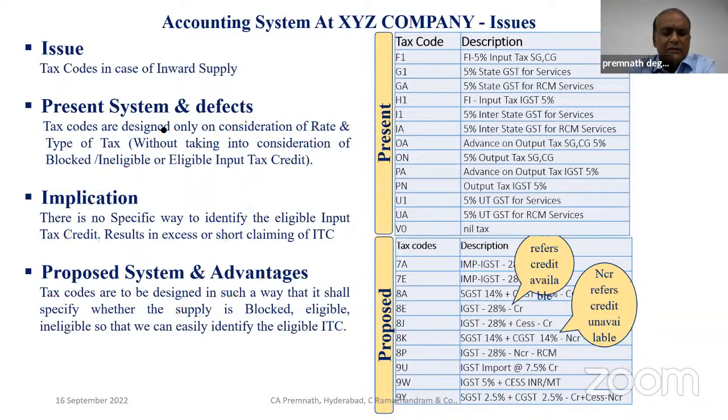If you look at the preamble of tax audit, it says the tax audit is introduced to help the department to carry out the audit, meaning the chartered accountant should step into the shoes of the income tax officer. That's the reason why they have put it. So we need to use our skill, and as I said, we are working in the public interest. So we need to travel the extra mile, if not for the sake of money, for the sake of public interest.